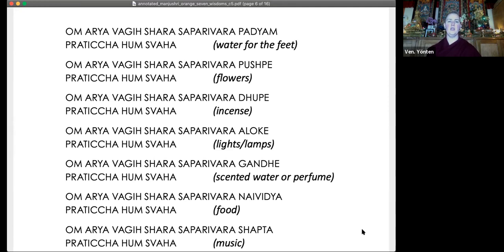Om Arya Vageshara Saparivara Dhupe Pratichchha Hum Soha. Om Arya Vageshara Saparivara Aloke Pratichchha Hum Soha. Om Arya Vageshara Saparivara Gandhe Pratichchha Hum Soha. Om Arya Vageshara Saparivara Naivedye Pratichchha Hum Soha. Om Arya Vageshara Saparivara Shabda Pratichchha Hum Soha.